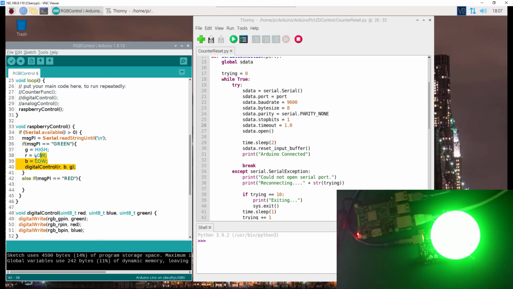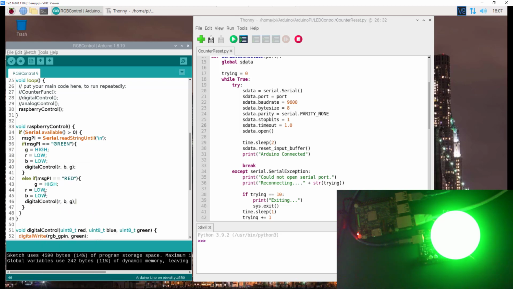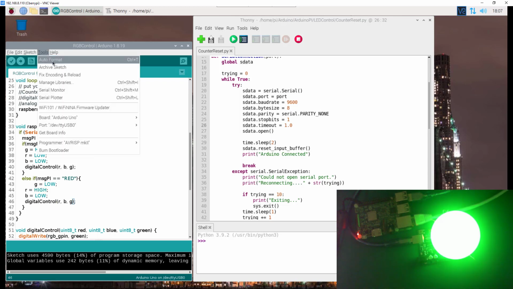We can just copy all of these again. This time around it's for red, so this is going to go low and this is going to go high. The rest will remain low.